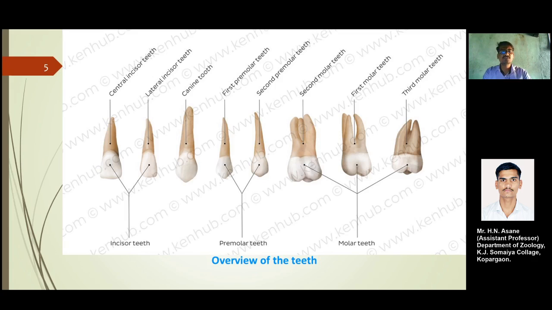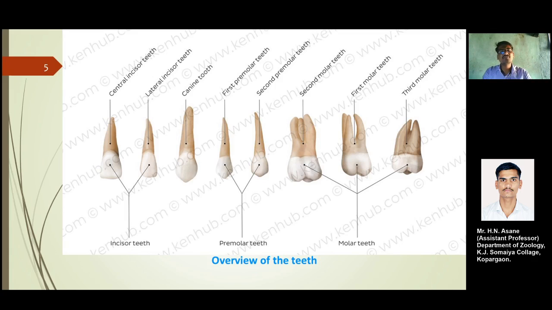As you can see, the two incisor teeth are seen in the first row, that will be the first and second number on your left. So the central incisor teeth, as you can see, have the broad portion, and the lateral incisor teeth have the longitudinal portion of the tooth. Those two types of incisor teeth are shown.